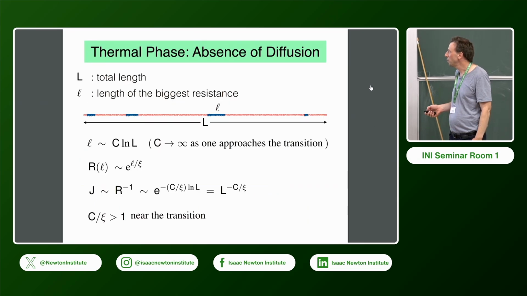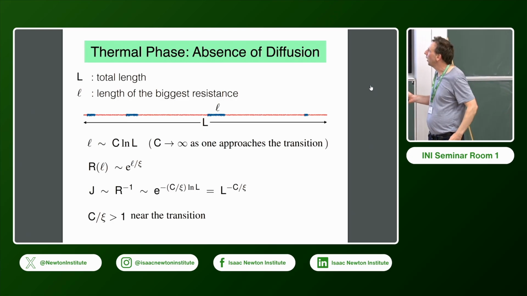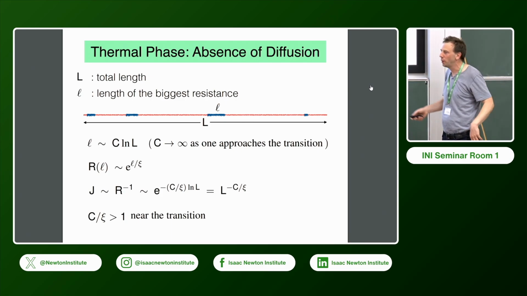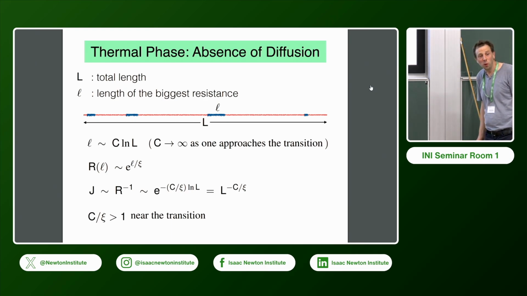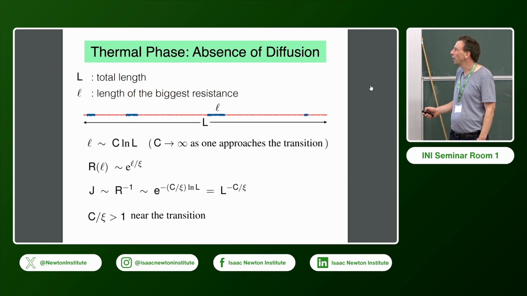So what happens is that you take a big system of size capital L, and you look at it as an anomalous region. Because it's anomalous, you have to fine-tune the disorder a little bit. Fine-tuning the disorder for a small size l, in a typical sample of size capital L, would be possible on a stretch of size logarithmic in capital L. So it's pretty small compared to the full length, but the resistance there grows exponentially with this small length, right?